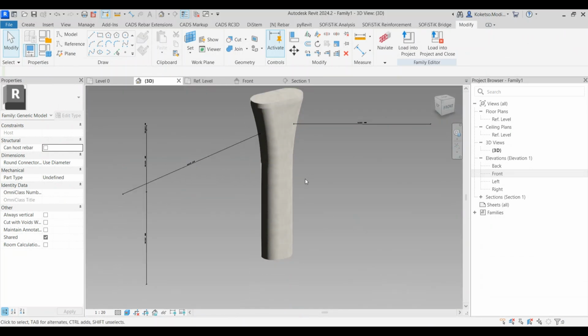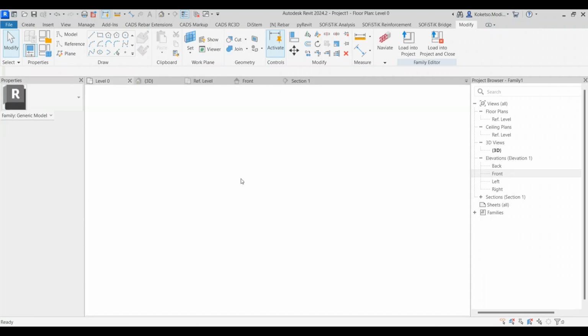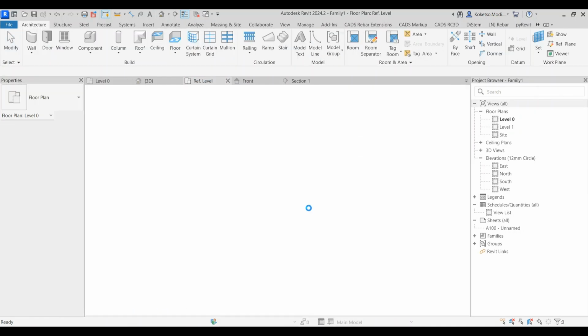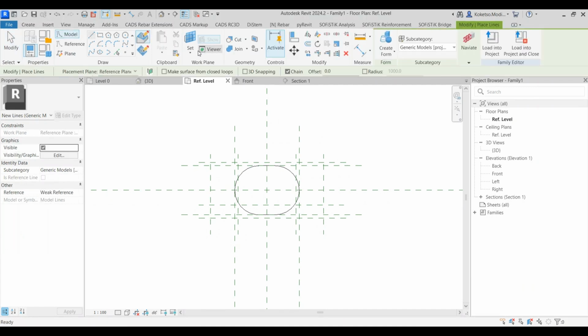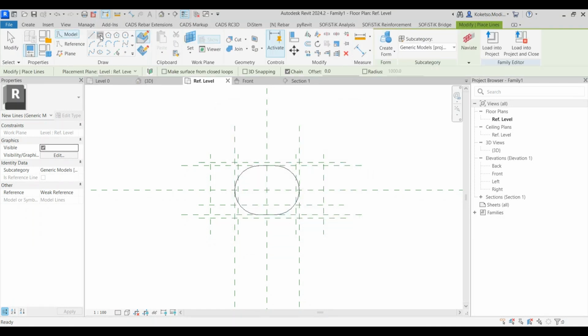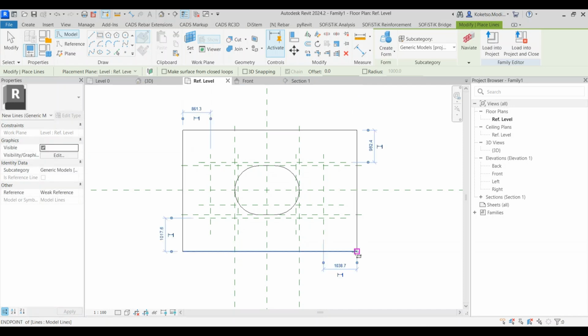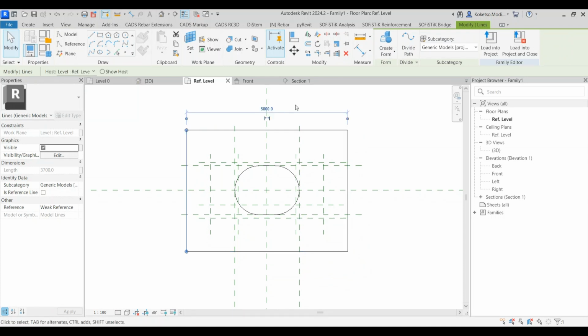So for our bonus, I'm going to place a base on the bottom of my bridge pier. So I'm going to go to reference level again. And then for my base, I'm going to go to create and say model. I'm going to set my reference plane to reference level and say okay, and then select my rectangle, place a random rectangle like this. Tab, I'm going to select my side, so I'm going to start with my width and then my length. So for this one, I'm going to make it 2500. So in total, it's going to be 5000 millimeters.